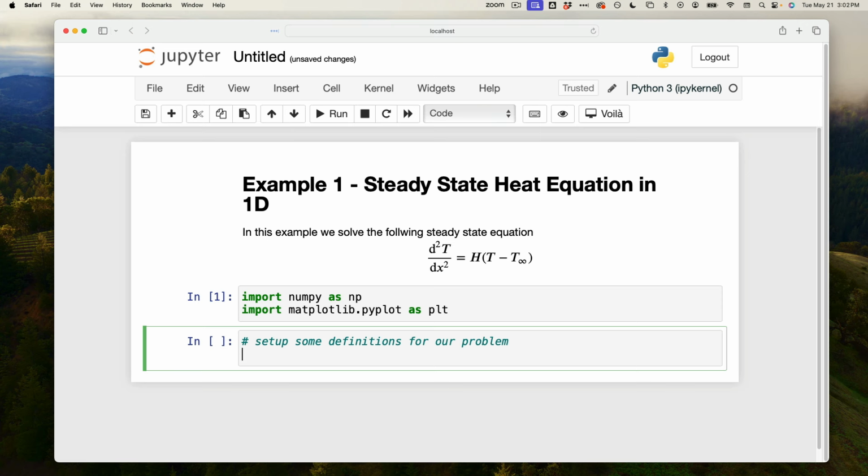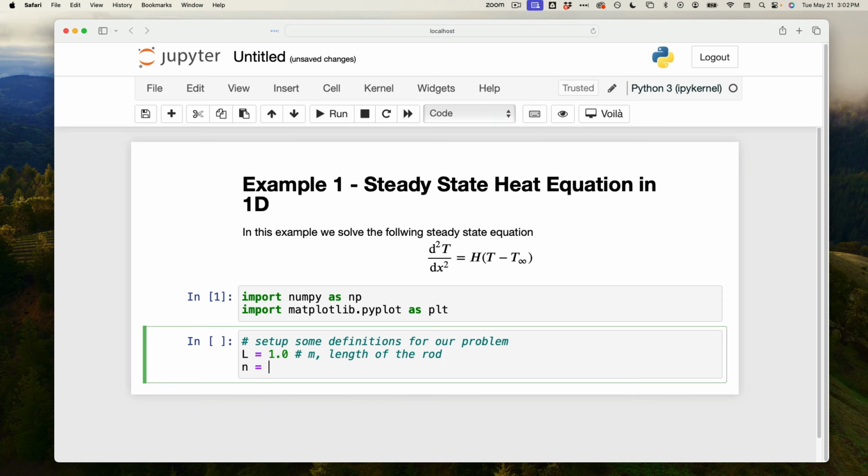My length of the domain is going to be, let's say, 1.0. So in meters, this is the length of the rod, and it's going from 0 by definition, right? And I'm going to put 100 points. Let's say you can do 200, you could do 300 points, doesn't matter.